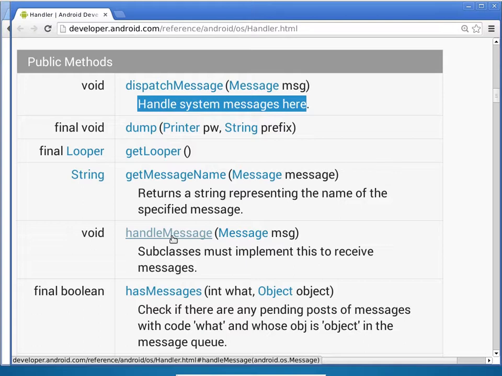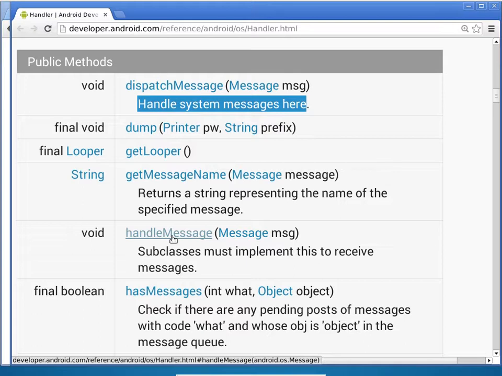So the handler object is both a quote-unquote factory to create things to put onto the conveyor belt. It is also going to be the instruction for a thread to determine, okay, now that I have this object, what am I going to do with it?